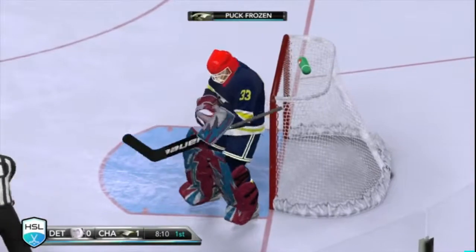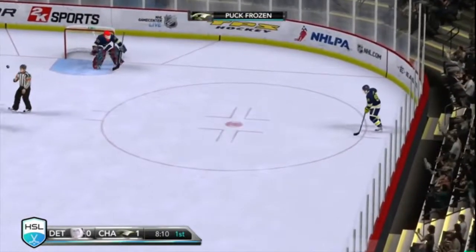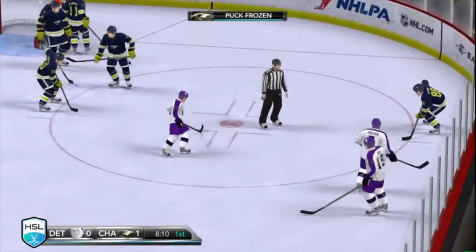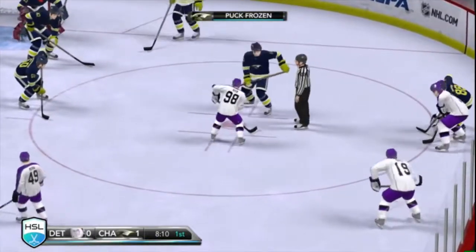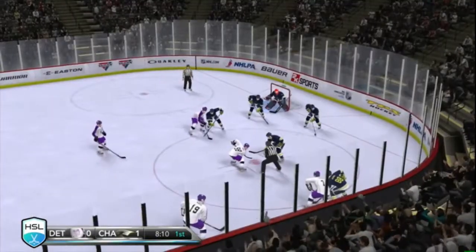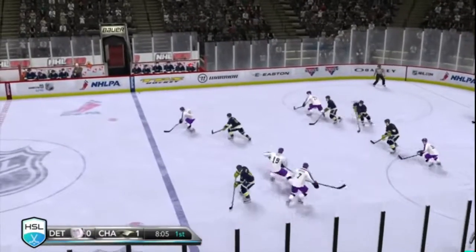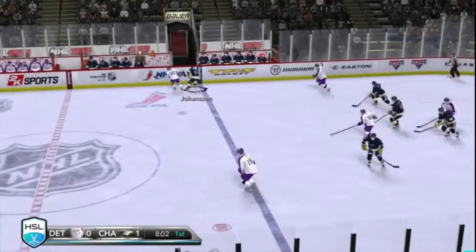1-0 Charlottetown. And this young man, Mr. Horvath, I got to tell you, he is showing his worth early. Yeah, he is. But I got to credit the Charlottetown back line as well. They've been doing a great job only allowing Detroit the shots that they want.